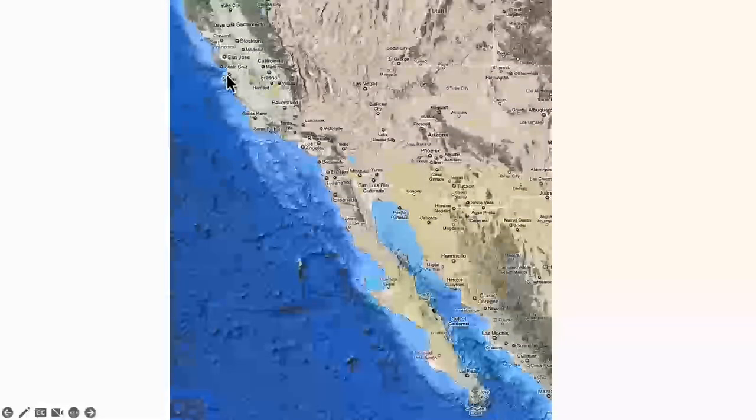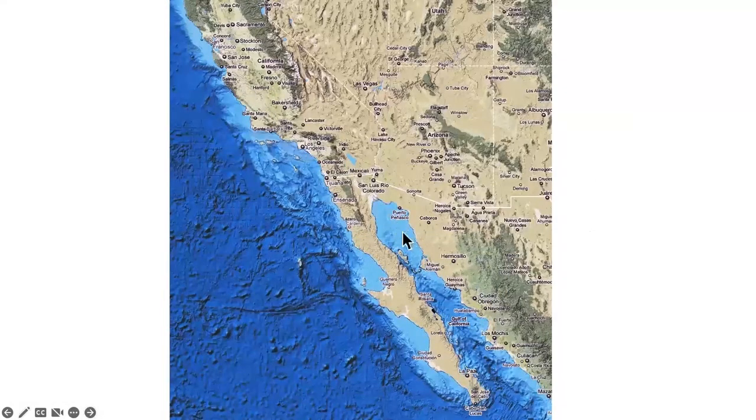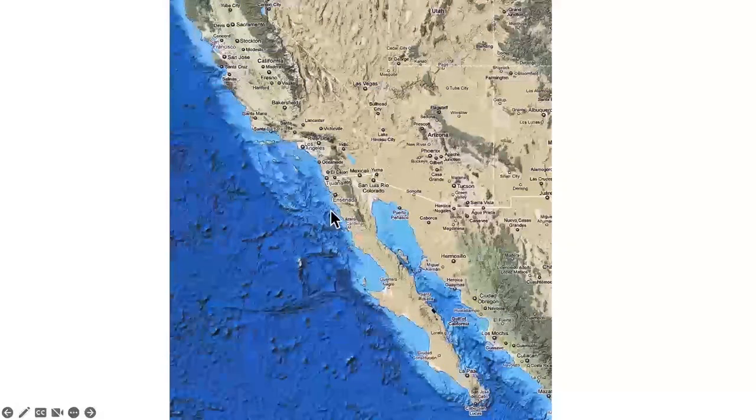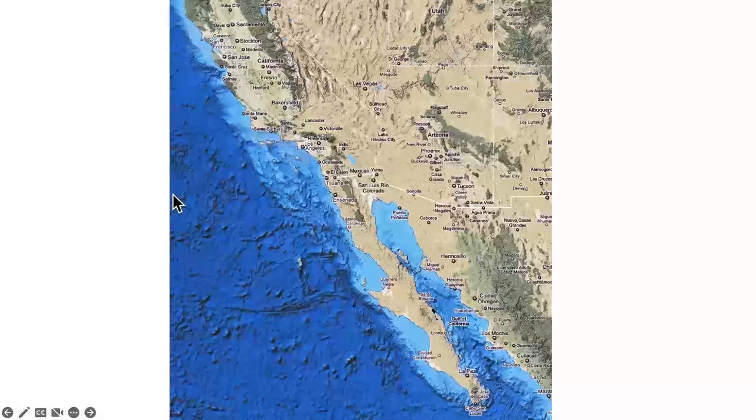You can see that in this one, the San Andreas is coming down through here, but this is the edge of the continent way out here. And this part of the continent's all broken up. Looks like it's just been shattered. That's very unusual. Continental edges almost always look like this, continental shelves. That's an unusual thing we're trying to explain.